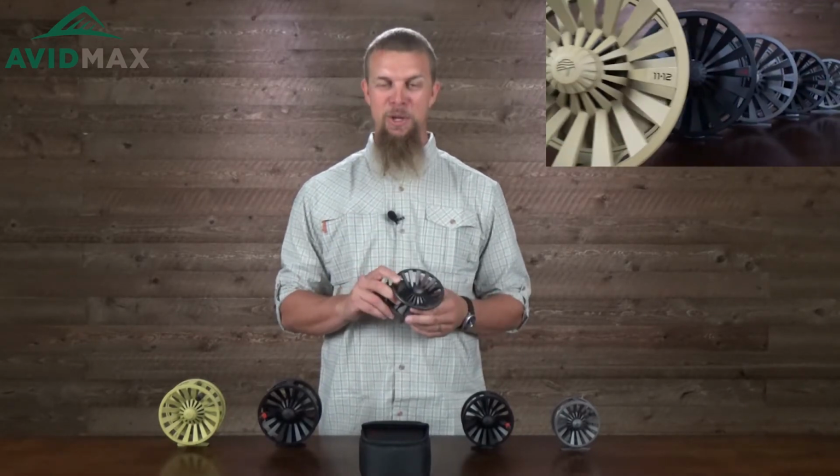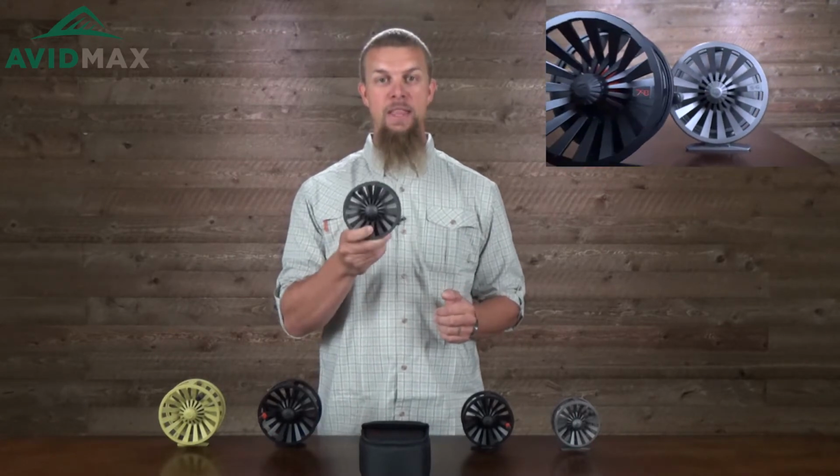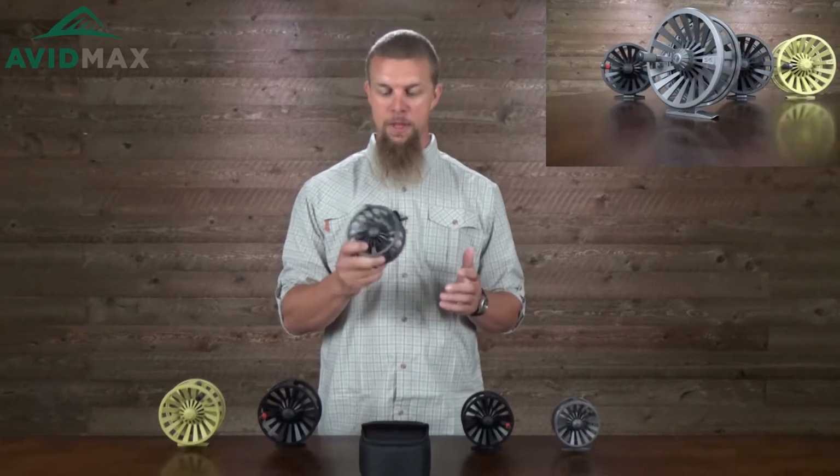And man, as you pick it up, you can just tell it lives up to its name. These things are massive. They've got a lot of really cool features about them that help these stand out from some of the other reels.